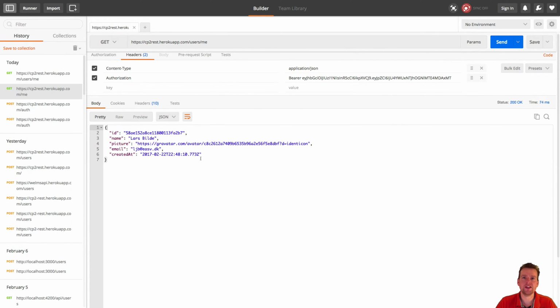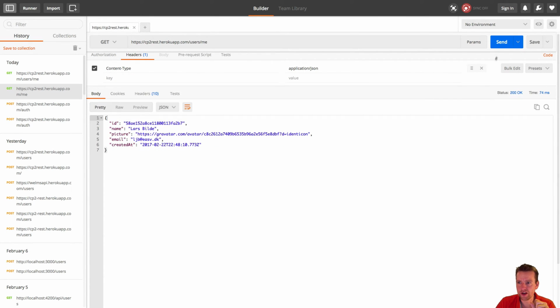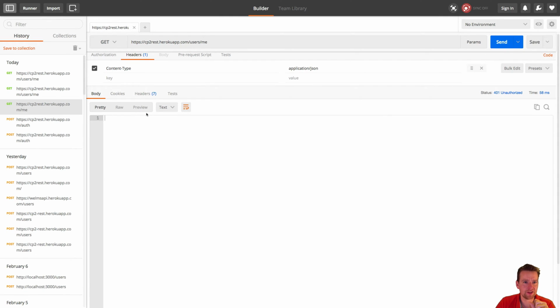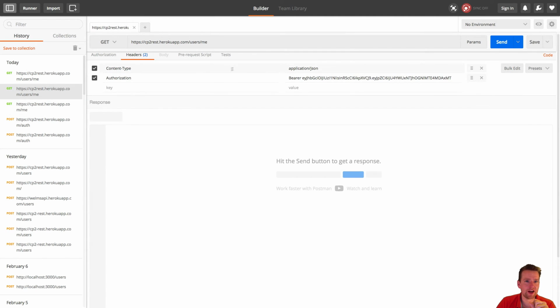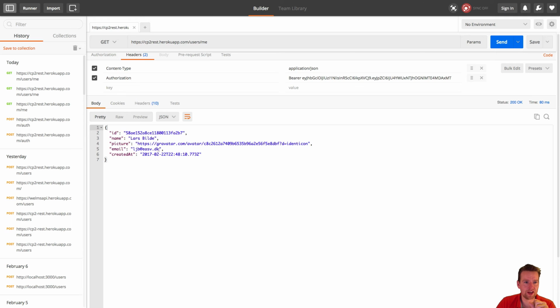And there we go. Now I actually got the specific version of me out here that I can now use in a profile page or something like that. Just to prove that it's actually not working without the authorization token, I'll just remove it here and do another send, and I'll actually get nothing back, but it will be a 401 unauthorized exception, right? So I need the token now to actually log in, so I'll just do it again here to show you that it's actually working. So we got access, we got security, man, everything's running.